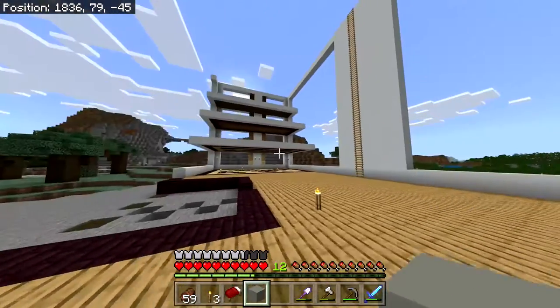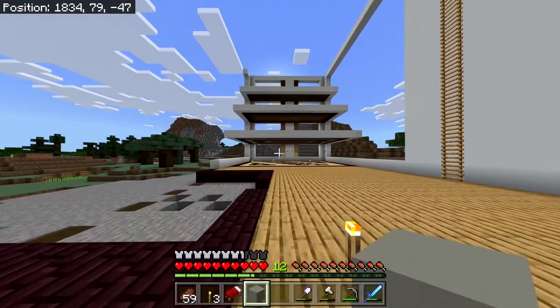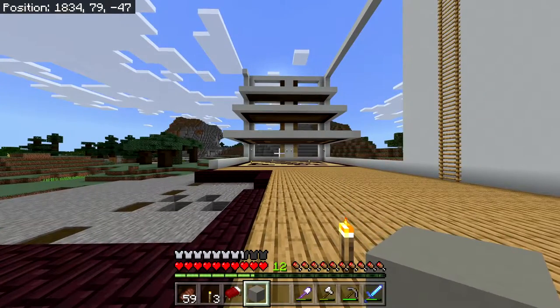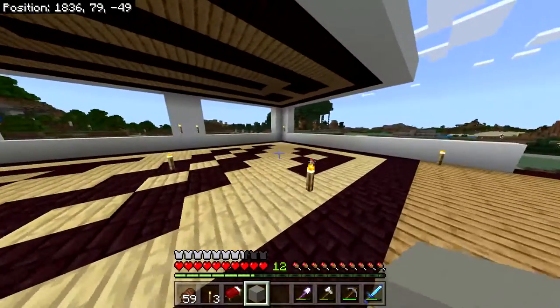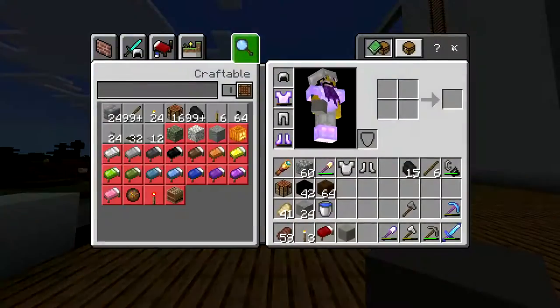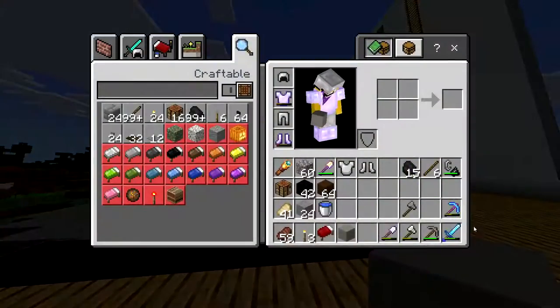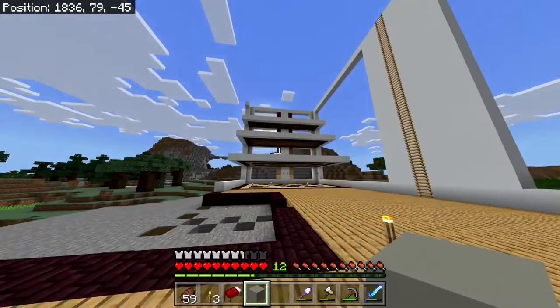So I got a little bit of shroom lights. I got a little bit of glowstone. I had to go back to the Nether just to get some levels so I could enchant some stuff. Yeah, but I don't even have any of the enchanted stuff on me.